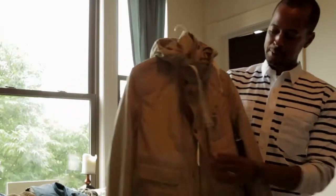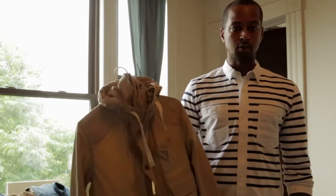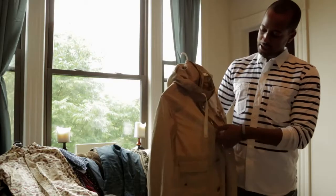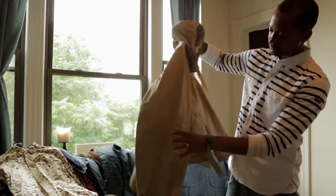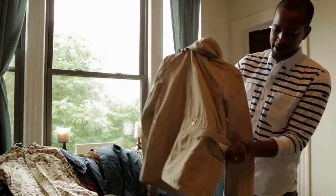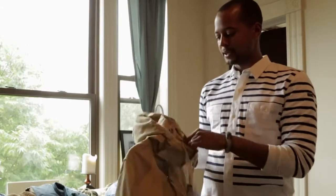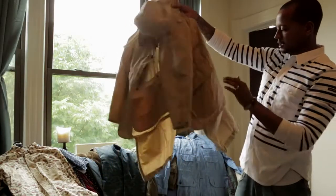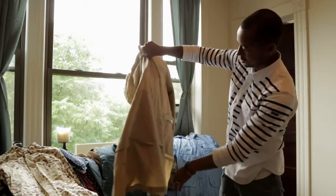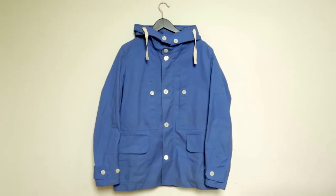Some of my prized possessions are my jackets. This is from Engineered Garments. I picked this up at the Engineered Garments store in Shibuya in Tokyo, on my recent trip over there. It's got a lot of details to the coat. First, the oversized pockets on the front, especially this one on the side. It also wraps around to the back, so it's got a pocket that basically goes around the entire side. Also, the hood is removable. I have not done that yet, but this is the cool little detail that I also like about it. Unzip the skirt, and it makes the coat longer. That is amazing. I would describe my style as a mix of Japanese street and heritage kind of cross.